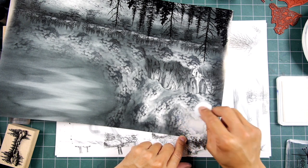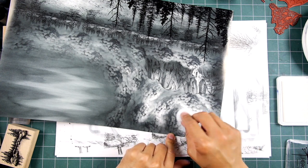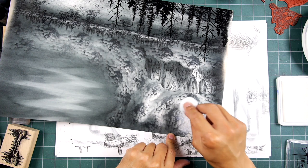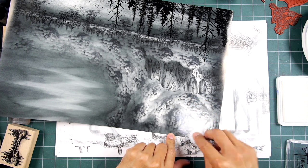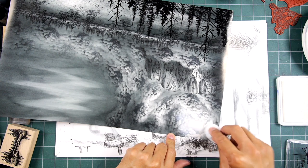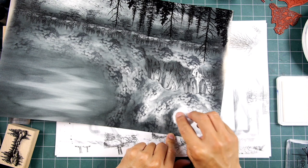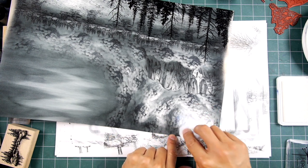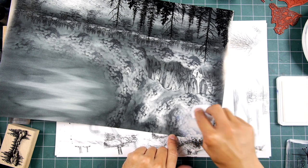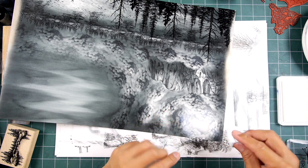And let's add a little bit of this tone up in these clouds, just making the overall impression of them a little bit softer. Maybe it'll look like the light is hitting these clouds and diffusing them a little bit. Switch off to the dry side of it and blend that out a little bit. It gets a little bit textured, clunky looking.